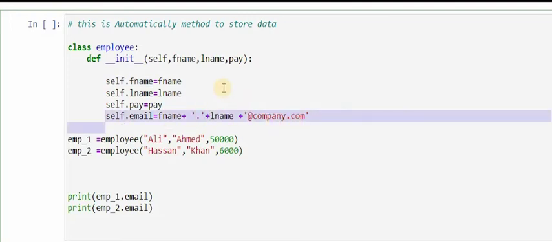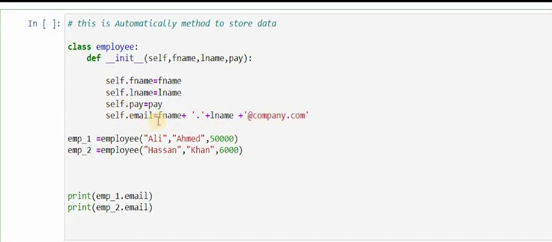I have initialized this email address here, but this is one way I am doing it. So self dot email equals to fname. First will be fname. After that I am printing dot and then lname, means first name and last name will be printed together. After that, all this data will be stored with the first name and last name, and we will get the result in the email address.